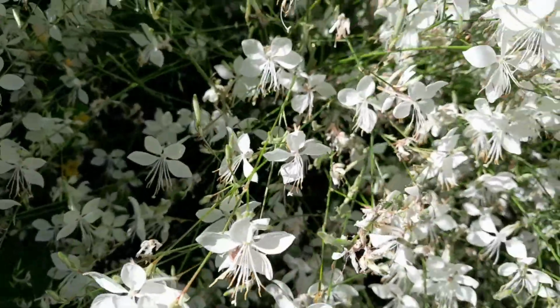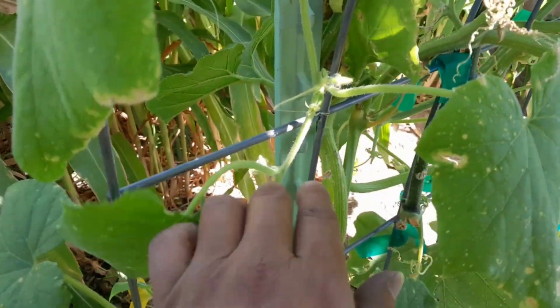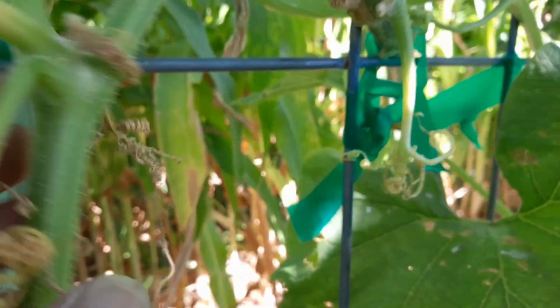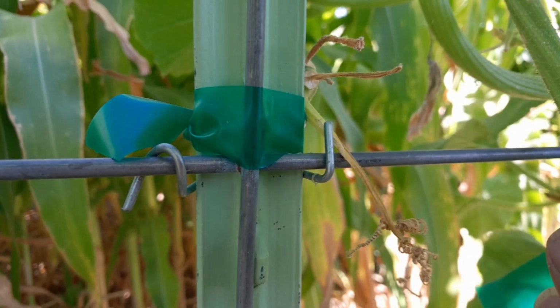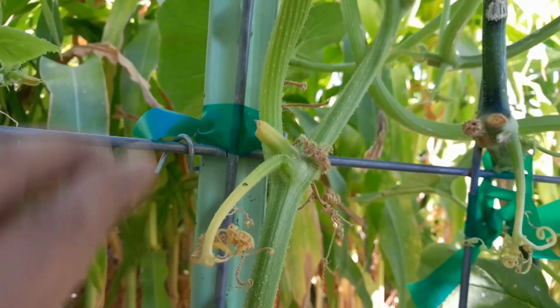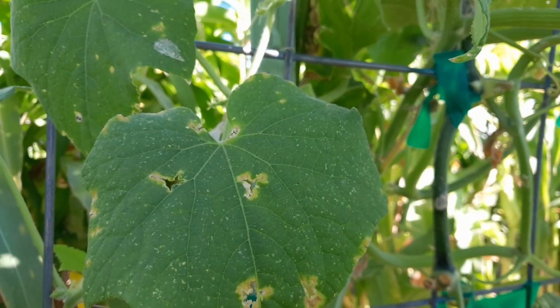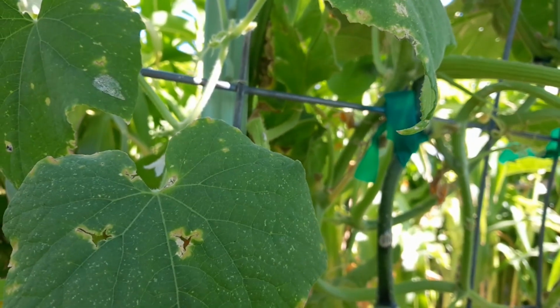We have company, got little pollinators going here. And to secure your T-posts, back over here, you just use your regular T-post clips, and they'll go on either side. You don't need the special tools or anything. You can just use a pair of pliers, hook, spin, and they just will secure. You can do as many as you want. I just have 1 on these. I believe these are just 4 or 5 foot T-posts, depending on your arch and everything.